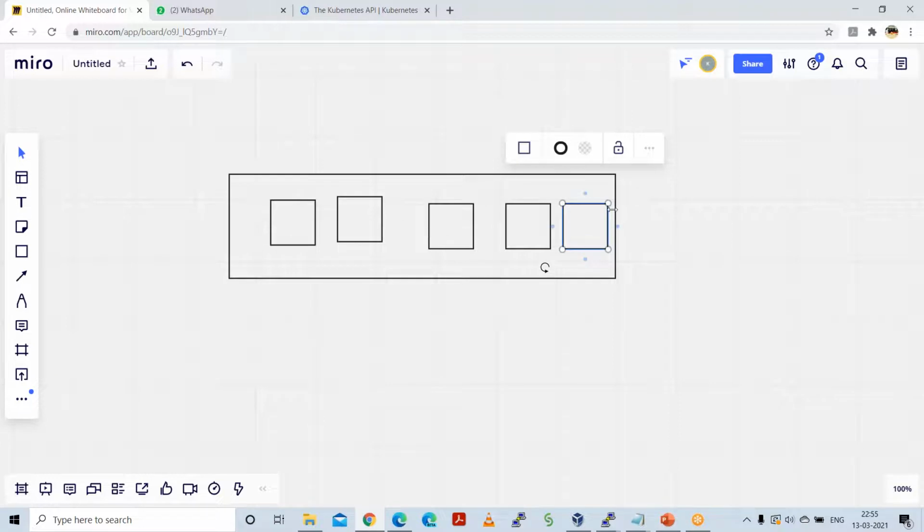So this is a different label altogether. When I fire the command kubectl delete pods where the label is disk equal to SSD, what will happen? It will delete all these 4 pods, excluding this one.